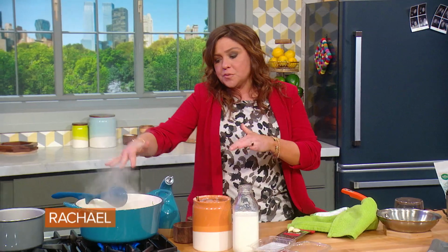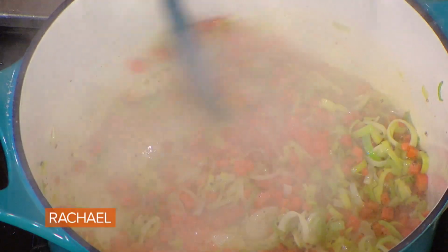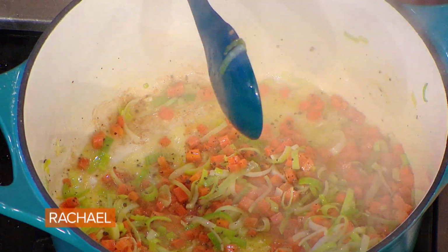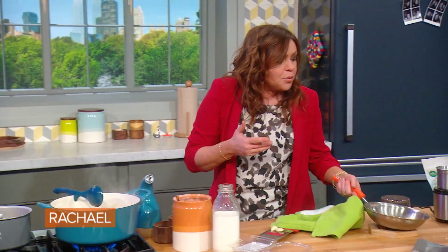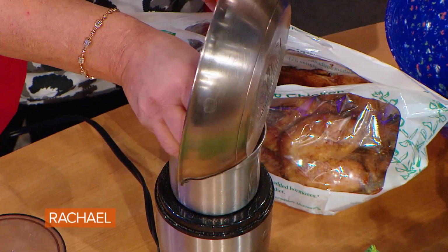Broccoli rice soup. So what I do is I get the soup together, which starts with leeks and carrots. That's what I've got cooking up here. While I'm heating up some chicken stock over here, I move forward with my secret ingredient to the soup, an equal amount of cumin and caraway seed. They work so great together.